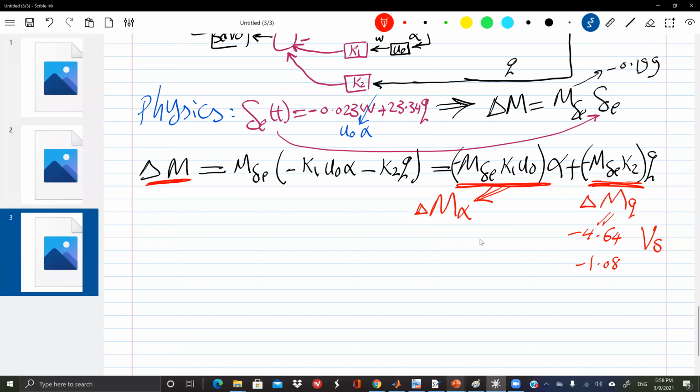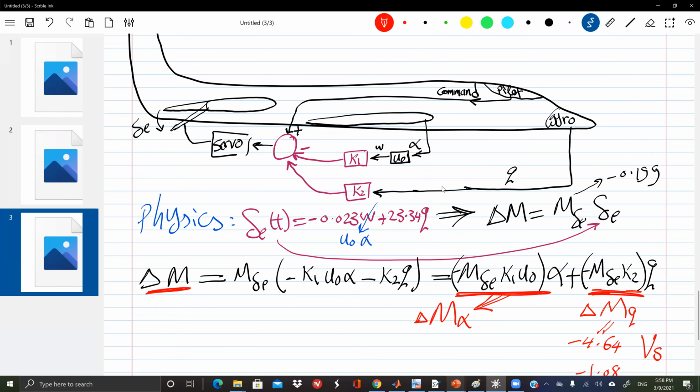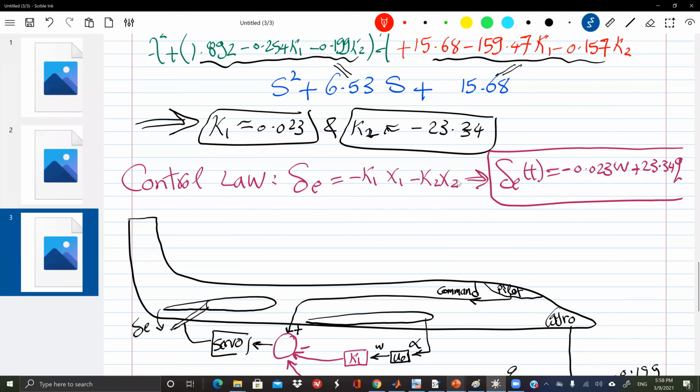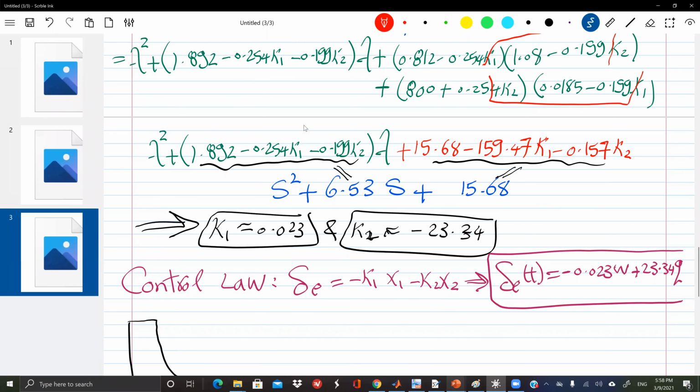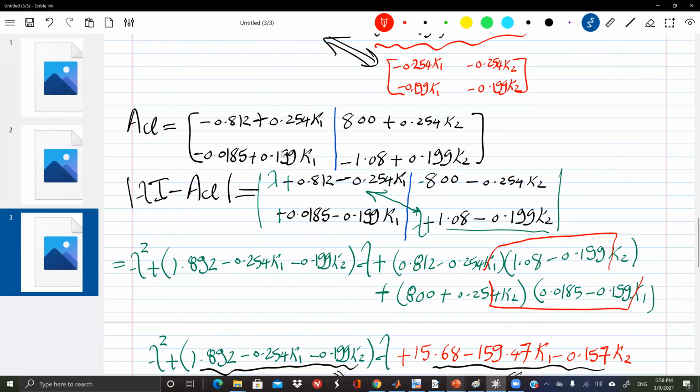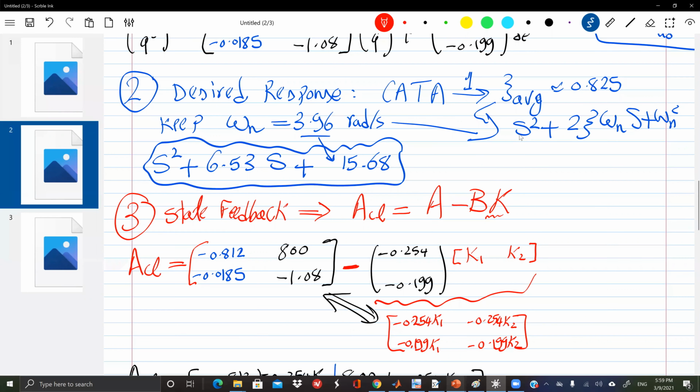The same happens for M alpha, and you should do the same. We should get the change in M alpha and compare it to what it was before and see how much additional pitch stiffness we provide. But in this case, it was a clever choice to maintain the same omega n from the beginning. So I know that I had to modify zeta. Zeta's too bad. And I found pilots didn't care about omega n, so I maintained it the same.